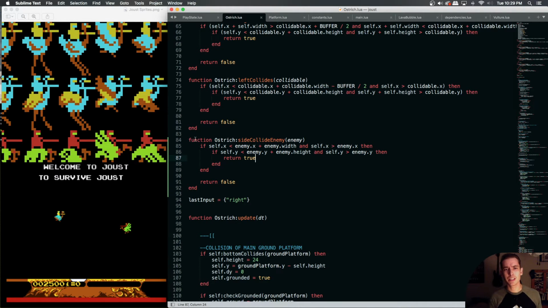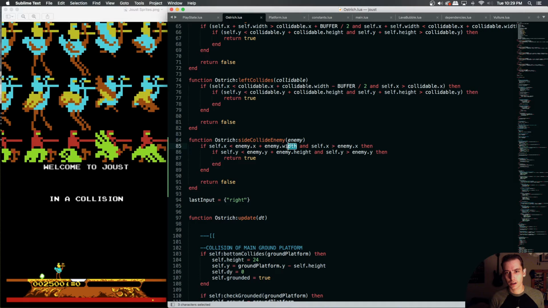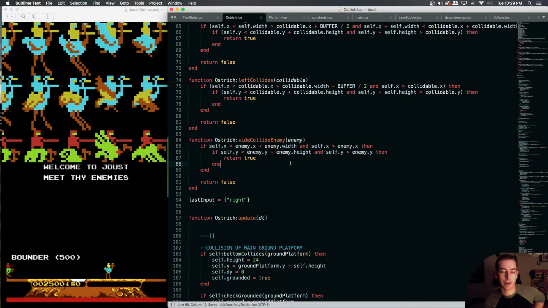So as far as this function's concerned, an enemy parameter needs an X, a width, a Y, and a height, which all enemies do have. But if they didn't have that, we would get some errors, but we have that.